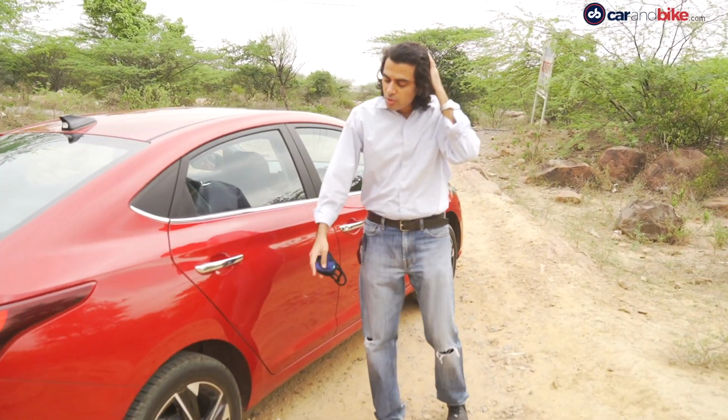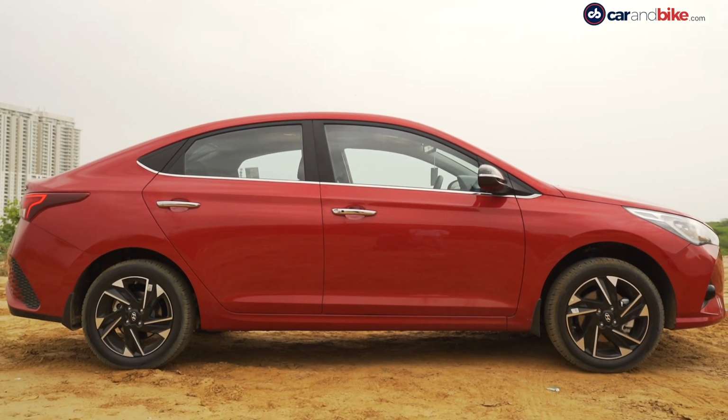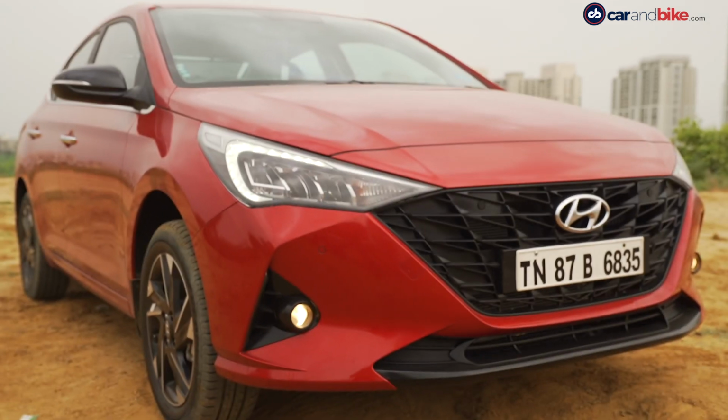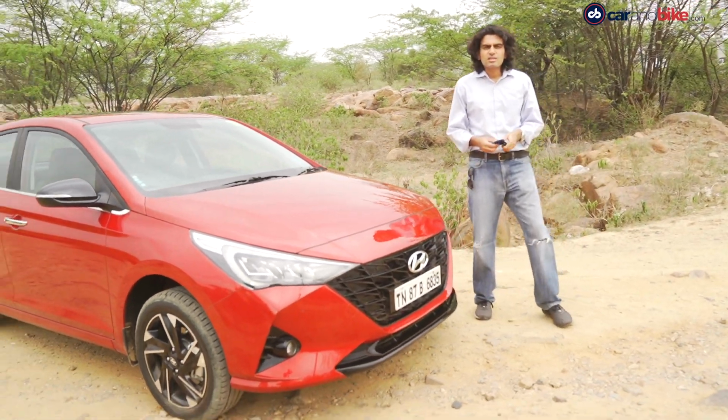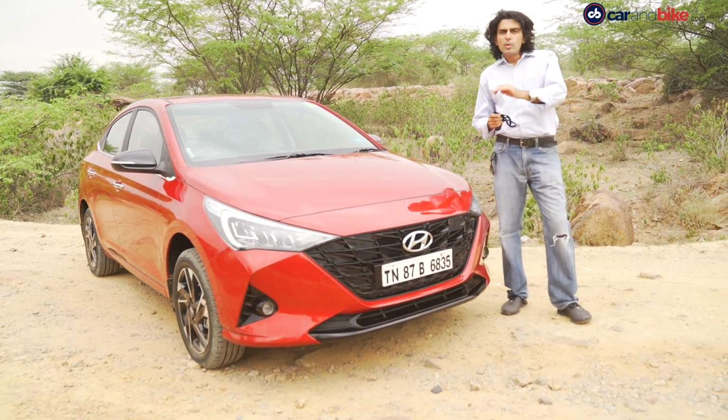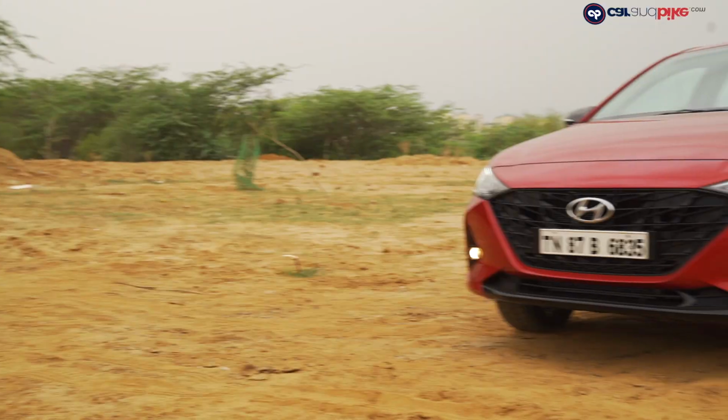This is the top end, so of course you've got the dual-tone alloy wheels. The profile of the car, all of the other things on the side, not a whole lot of changes. But in the front, again, huge changes because there are two things here. First, the car is now more in keeping with the global design language. And so we're not waiting for the next generation to see that come in. It's nice to see that come in right now.